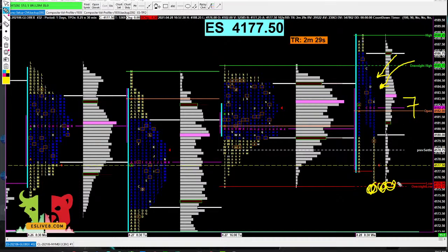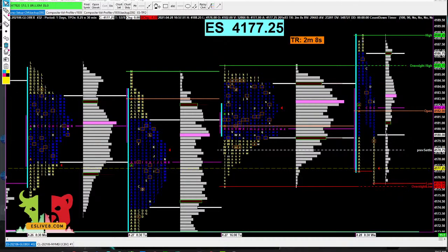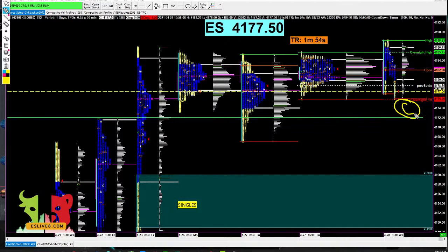Now we are holding that overnight low, and I told you, watch out, because we might reverse here if this doesn't break. Now, if this breaks, our target is 41.72. Now, let's see if I'm going to give you the trades before I close the chat. The first target, I'm going to post it right now in the chat room, is 41.72 to the downside on the ES.